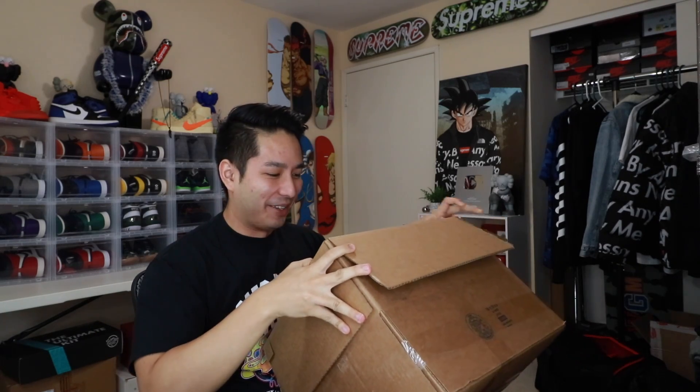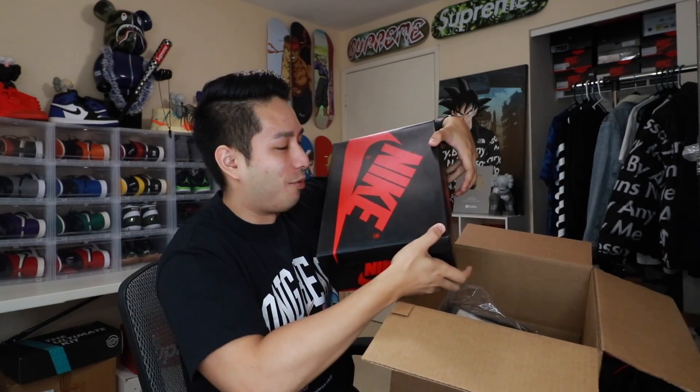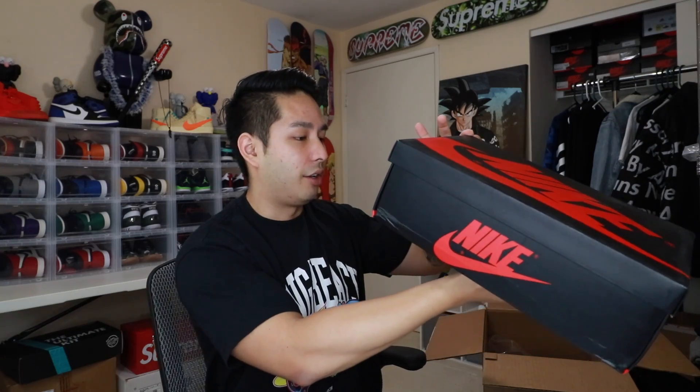Right at the very top of the box there's shoes, so that's a good sign. And it's actually in my favorite shoe box — a Jordan 1 shoe box. I don't know if I should look at this yet, but it's on top so we got to do it. We'll start off hot and then work backwards — or maybe it's not a super hyped shoe and it could be like a Shadow 1 or a Game Royal. If it's a Shadow 1 or Game Royal that's still cool but obviously not great resale. I was wrong on both accounts — this is a size 11 Jordan 1, and this is actually a pair of the Jordan 1 Clay Greens.